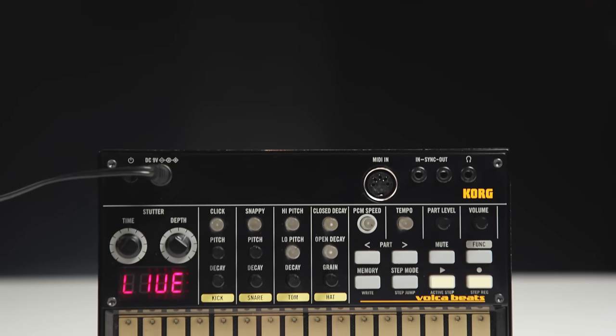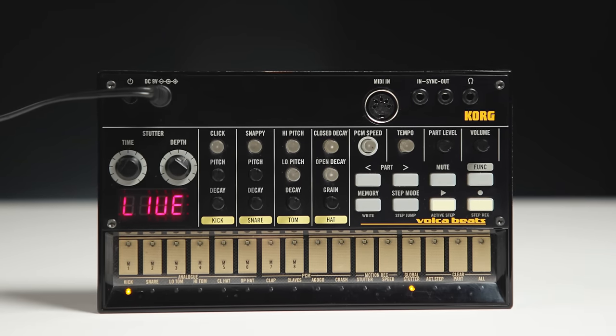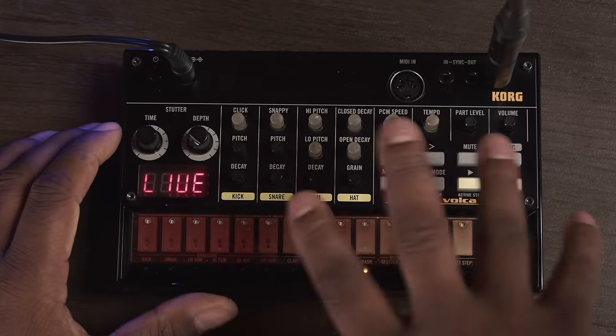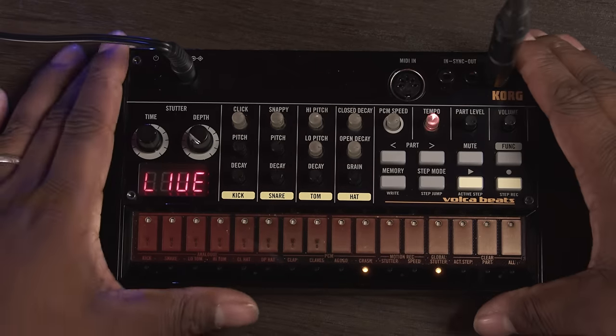So next up, we got the Korg Volca Beats here. You can see right off the bat that this thing has a small form factor, so it's very, very portable. Out of all the drum machines that we're going to review today, this is probably the most compact, the most portable out of all of the drum machines that we're going to review today.